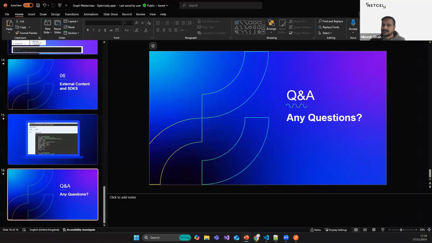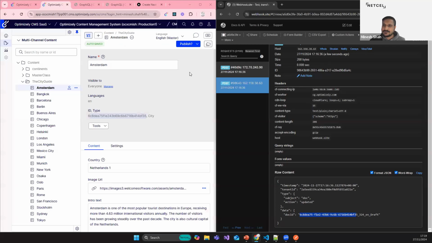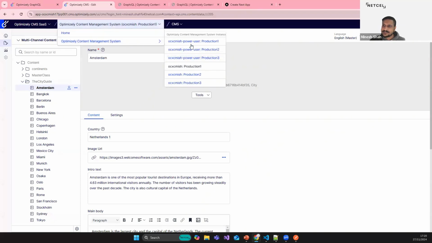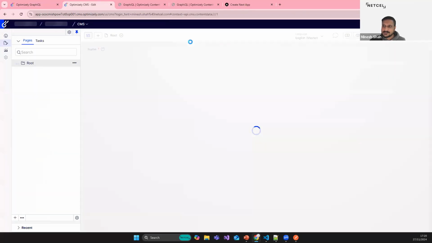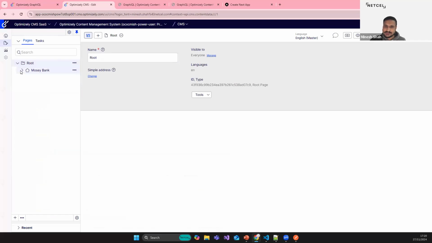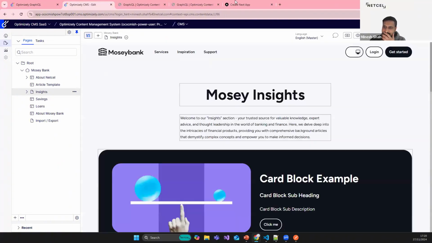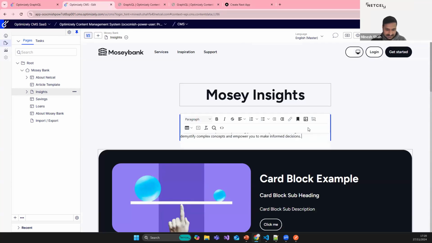If I, for example, go to this one over here, this is Optimizely production 1. I just want to show what you mentioned quickly. So I'll go to my insights, I'll go to on-page editing, which is going to come up. Let's say decisions help.